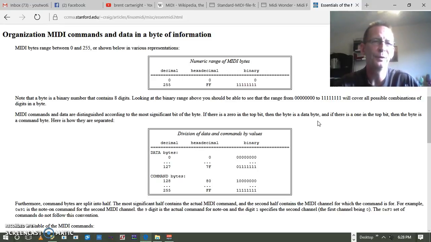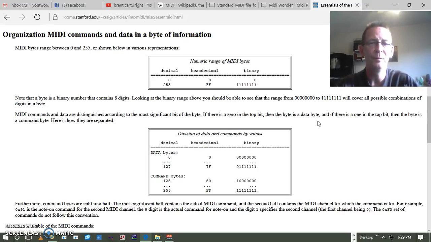The other part of it, we'll take a real quick look at, is that it's sent between 0 and 255. And if you watch that video that I put on here about digital signals, you'll understand that's unsigned. It doesn't have a positive or negative value on it. So the information is being sent that way from 0 to 255 and converted into binary information, or back and forth, whichever way you want to look at it. And the MIDI commands are separated in two ways.